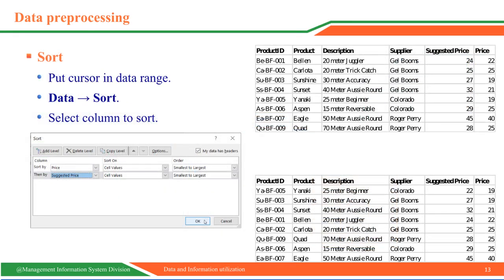Sorting data is the process of changing the order of records, rows, in a table based on one or more criteria. The purposes are to make it easier to observe and compare, analyze data more systematically, and prepare for operations such as filtering, calculations, and reporting. Example: sort a list of students by scores from highest to lowest to see who is top of the class. To sort data, select the data range. Go to Data, Sort. Choose the field to sort by and the sort order. Click OK.